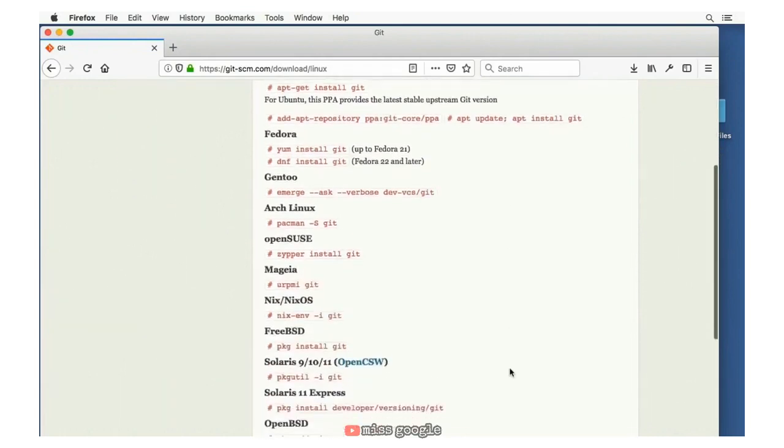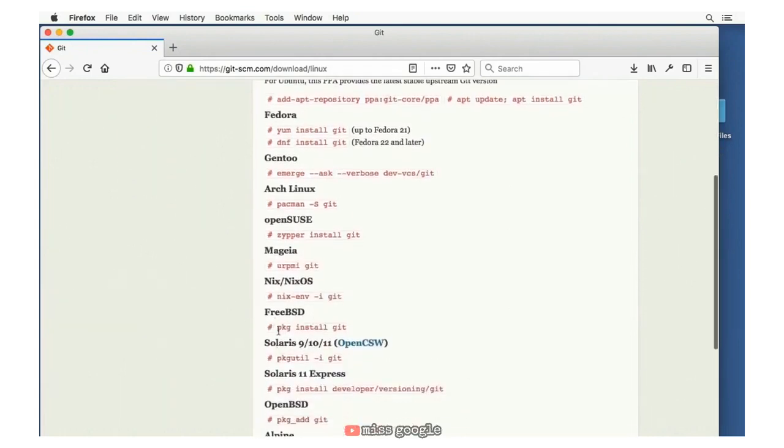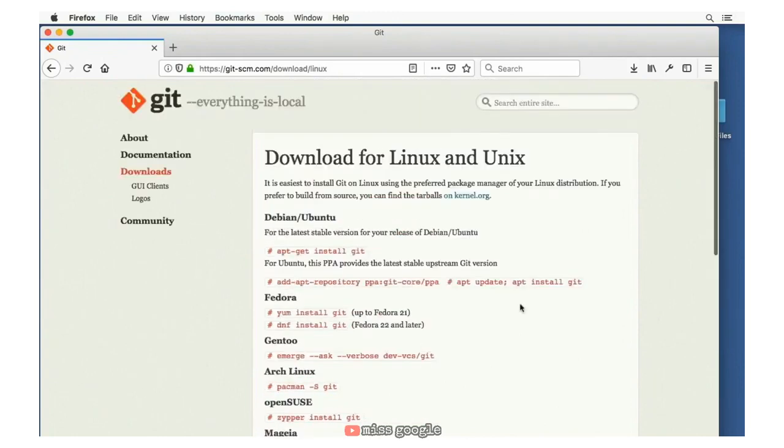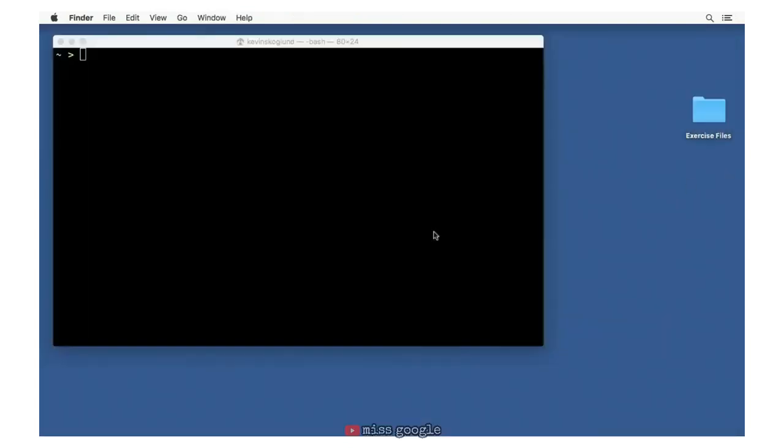So you can scroll down. If you're using FreeBSD, it gives you the instruction that you need to type in order to install the software. So it's going to be different for each one, but it's really simple. You just type in that command. The package manager should go out and get the latest version of Git and install it. After you have it installed, then you can just go to the command line and you should be able to type which git, and it'll tell you where your version of Git is located, and git --version will tell you which version of Git you have installed. And it should be the latest version that you saw being installed by the package manager.